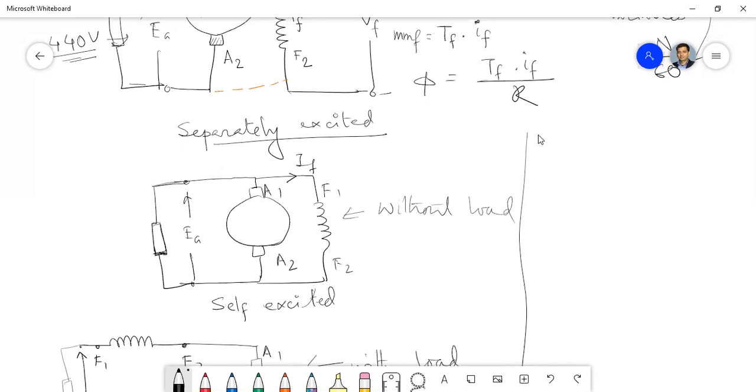If you have a fan, it consumes power. If we have an immersion heater, it will consume some power. If we have a refrigerator, it will consume some electrical power. And the definition of electrical power we have studied in detail in Shivaji sir's class: apparent power, reactive power, active power. So here we are dealing only with electrical power.